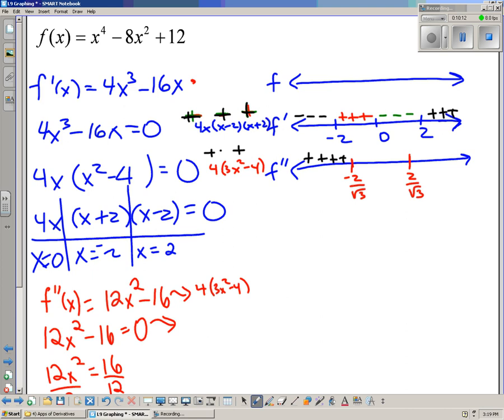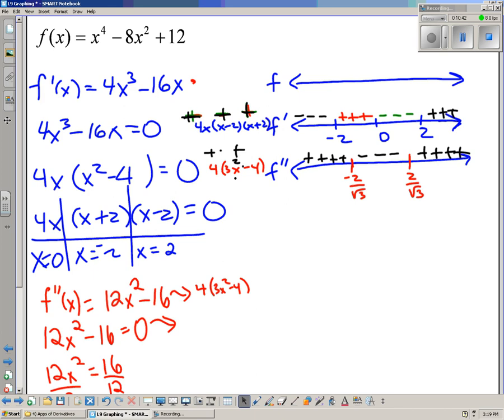Then between negative 2 over root 3 and 2 over root 3 is 0. So 4 is clearly positive. X squared is 0 squared. That is 0 minus 4 would create a negative. So now on that interval, we are negative. Positive times a negative is a negative. And now we'll plug in a number like 2. 4 is positive. 2 squared is 4 times 3 is 12. 12 minus 4 is 8. That is positive. Positive.